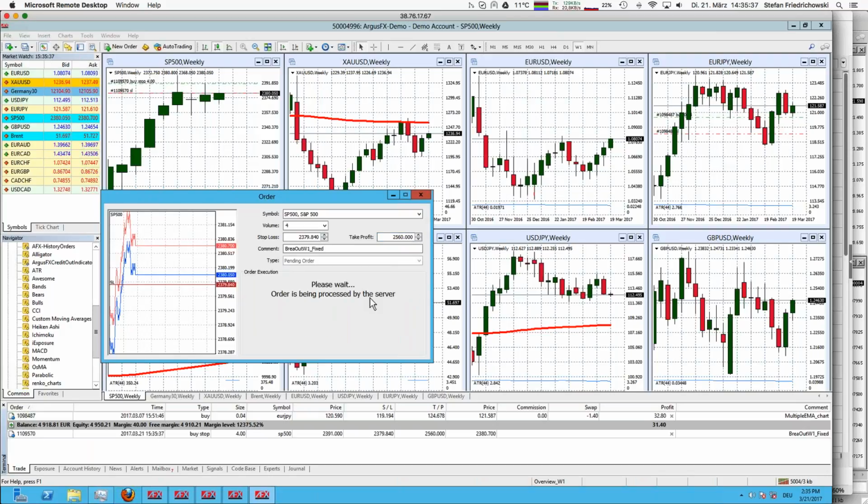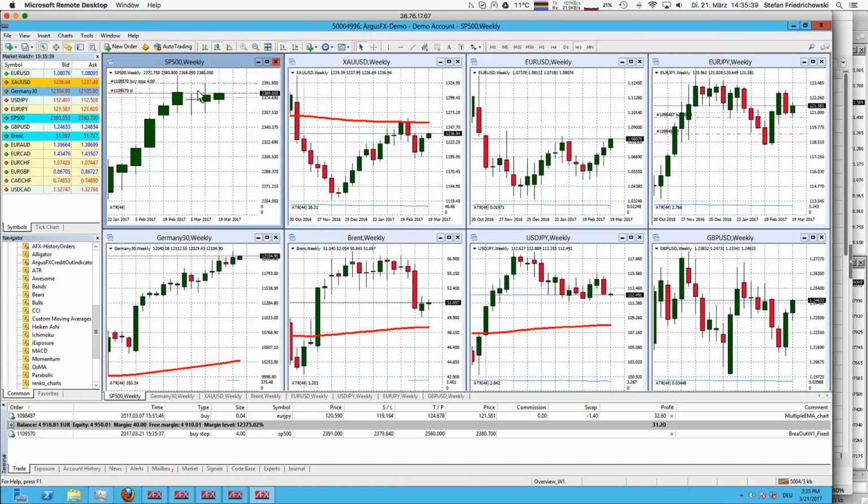And the relationship between entry and stop loss looks good. Checking once again the stop loss value, which is in this case 41 euros, and that's nice. So that's exactly what we want. As always, for W1 orders, take profit is a little bit more far away, but now we have it here, so that looks good.